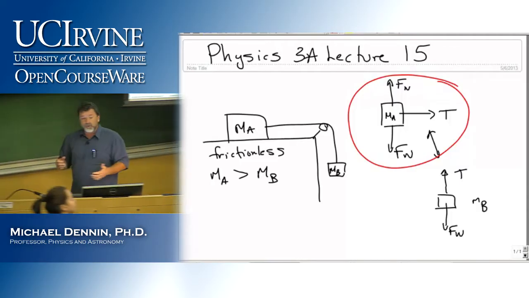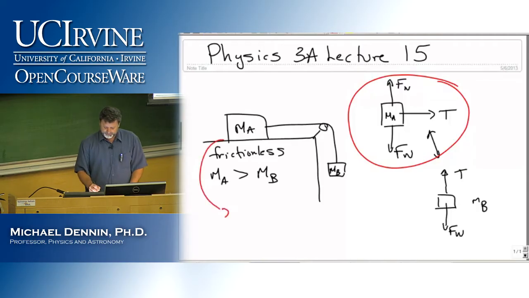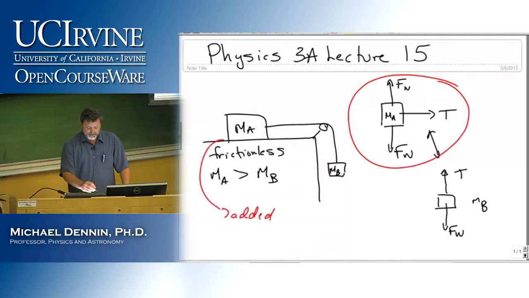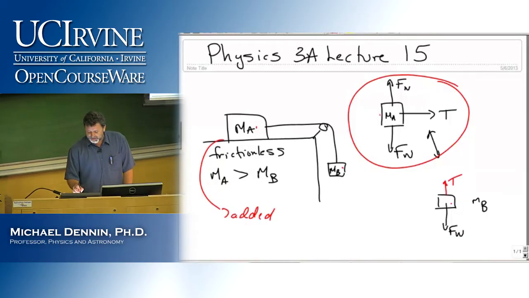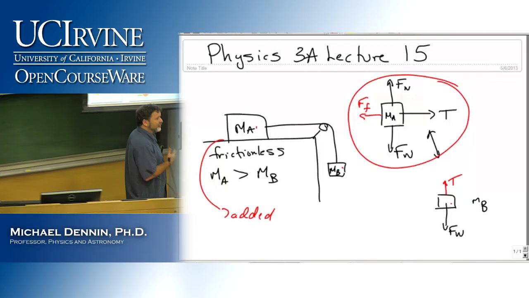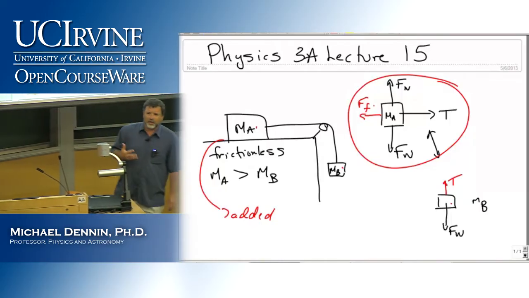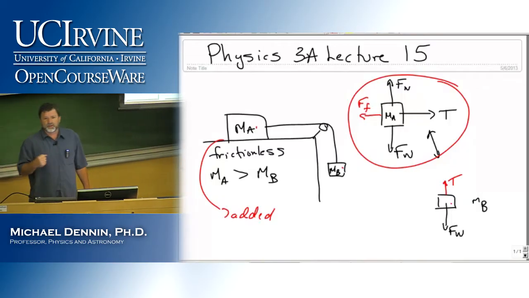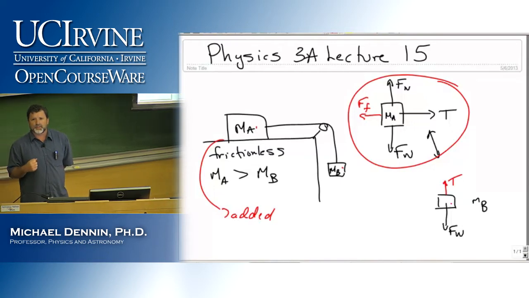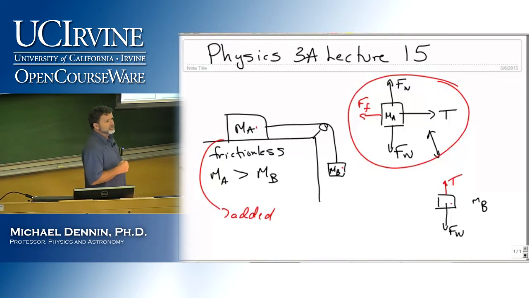Now, if I had added friction over here, so I should say, since A accelerates and it's attached to B by a string, B has to accelerate. So the tension has to be less than the weight. And that's the key piece there. Now, suppose I add friction. What is the key feature I'm going to worry about in this problem to determine if the masses accelerate or not? There's a key physical number that I need to know. What number must I know?